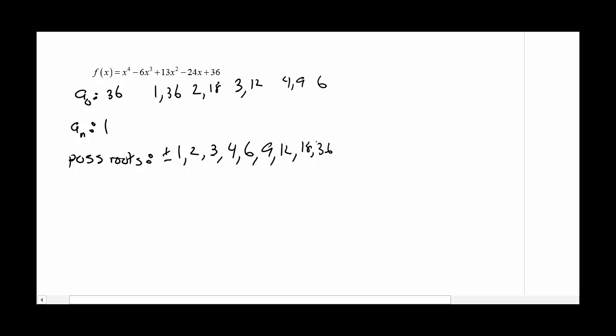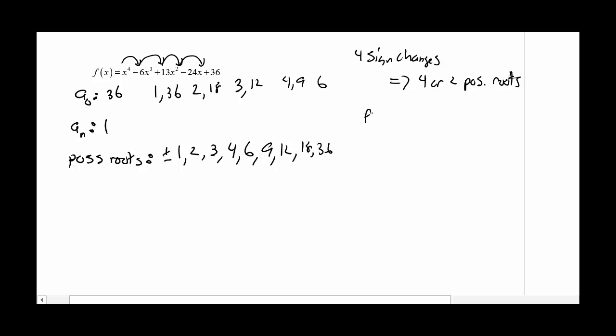So I would want to use our Descartes rule of sign trick and see if we can narrow that down, so maybe we're not having to check everything, right? So I'm going to go to the original function and just count my sign changes. So I go from positive to negative, negative to positive, positive to negative, and negative to positive. Okay, so I have 4 sign changes, which means I could have 4 or 2 positive roots.